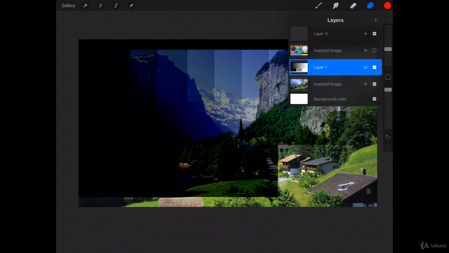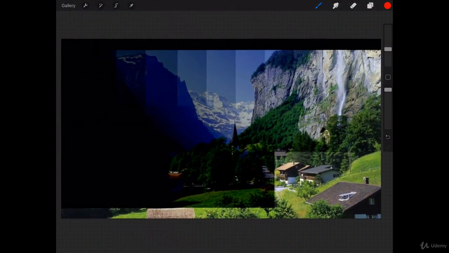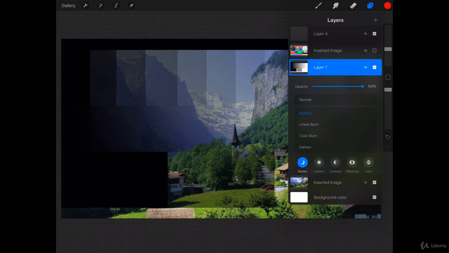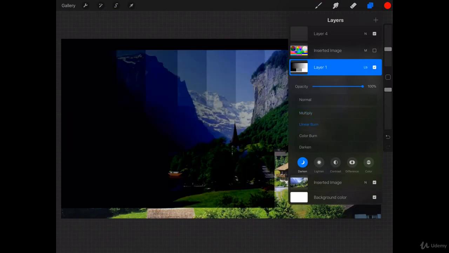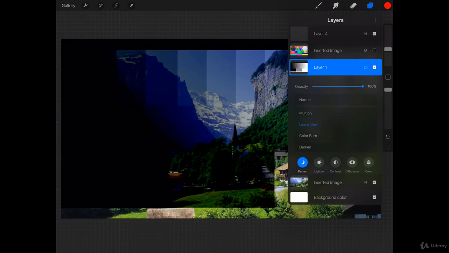So the blend color is this layer on top, and the base color is what's below, right? So you can see it's similar to multiply, except it's going to provide more contrast in the darker areas, okay? So you can see white has no effect, but black does have an effect, and if we switch between this and multiply, you can see that it provides a lot more contrast over here where it gets into the dark blues than multiply does, okay? Multiply just kind of will start to even everything out as it gets darker, and linear burn is going to provide that contrast that we're looking for, okay?